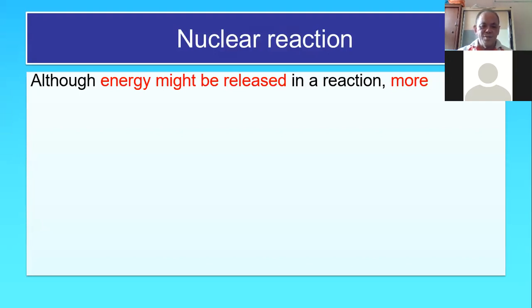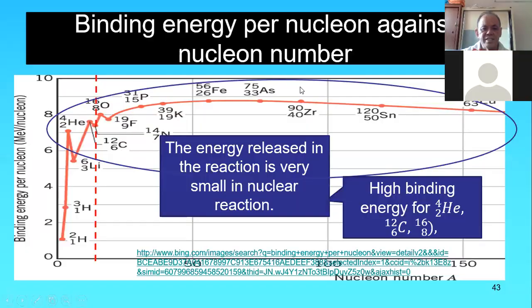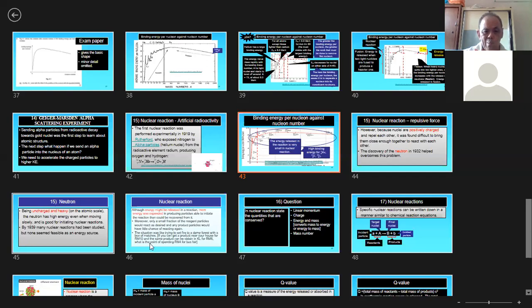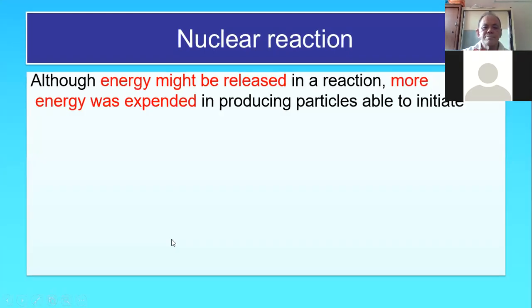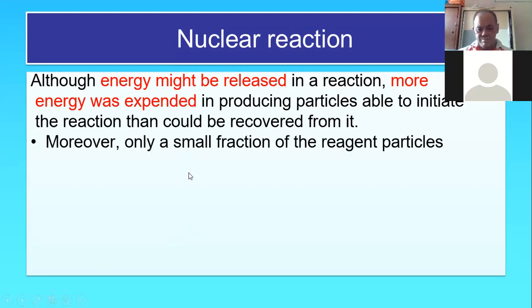As I've said, energy is released in the nuclear reaction, but we have to spend more energy. As I've said previously, for this nuclear reaction here, it is of no use. Energy is released in the reaction, but more energy has to be expended for the reaction to take place.